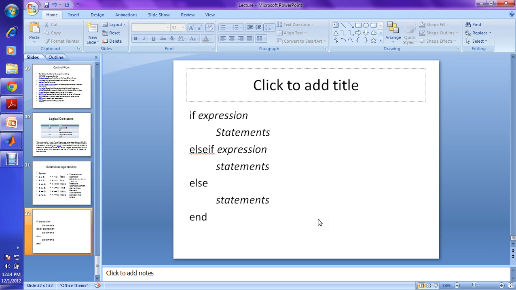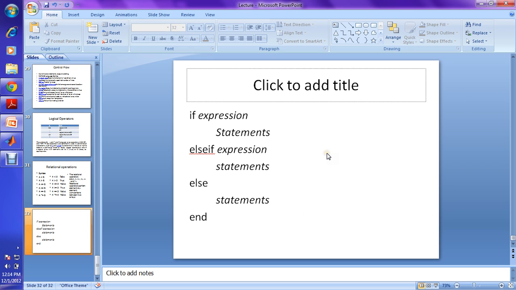Else this will happen. Okay, for such kind of conditional statements, if we put a condition, for example, if x equal to 4, then this operation will happen. If x equal to 5, then this operation will happen. If x equal to 6, then this operation will happen, otherwise this.